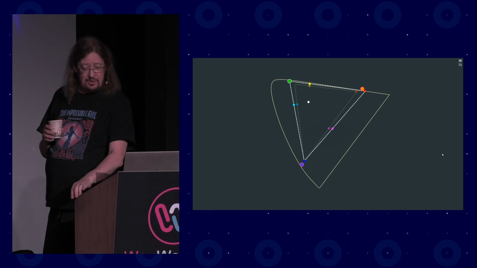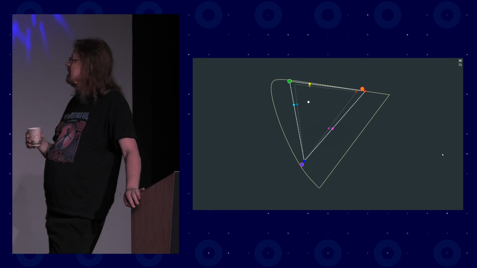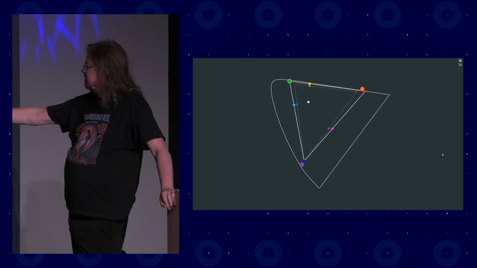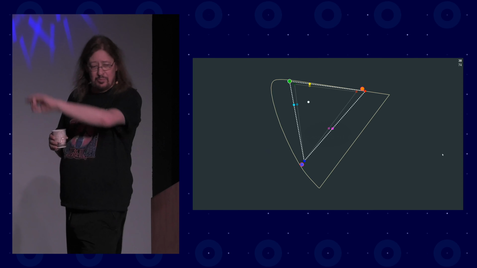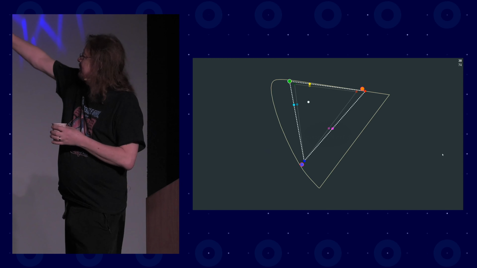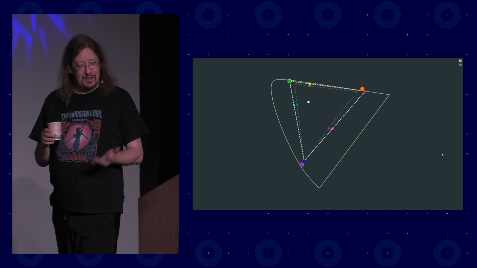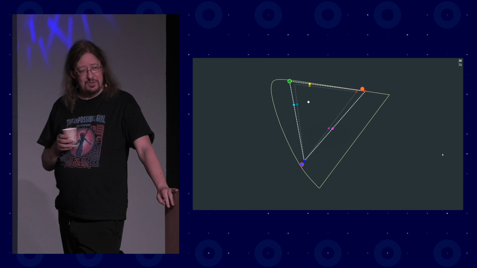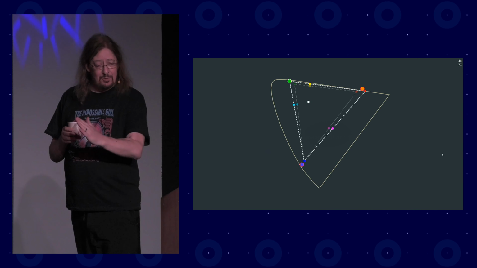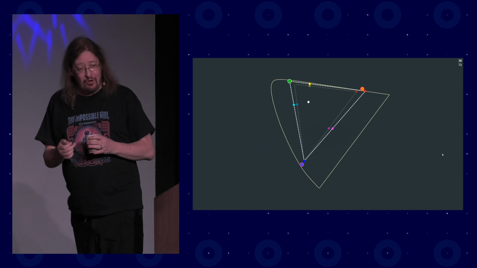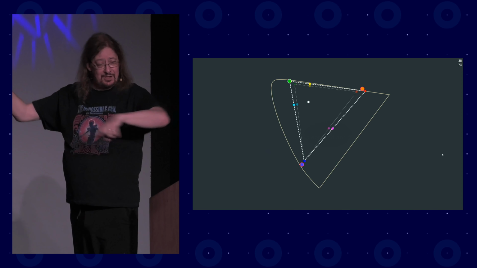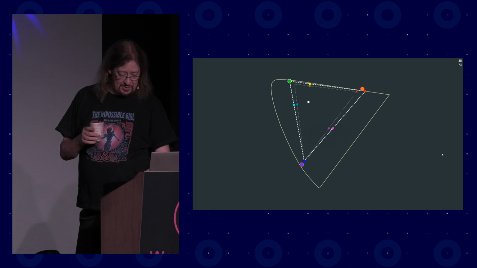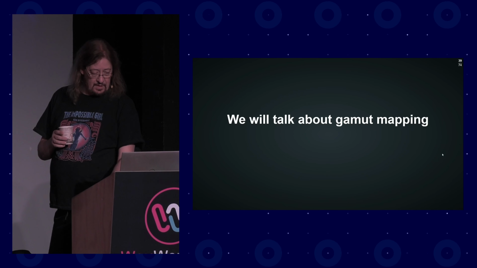So, here are those colors. The green, as you can see, is right on the corner there. It's the brightest green you can get. The blue is outside the gamut of both of those screens, but at least it's still inside this loop, so it's still a visible color. The orange I gave you is actually not a real color. No device ever will be able to produce that color because it would require a single wavelength and be more than 100% of that wavelength. No physical device can do that. You can still do math with it. You can still mix that color with another color. But anyway, this is just to illustrate what you can do right now. So we will talk about gamut mapping, I promise, later.